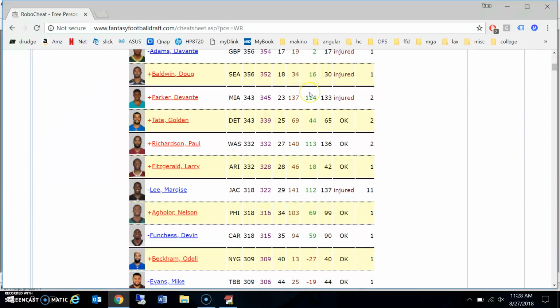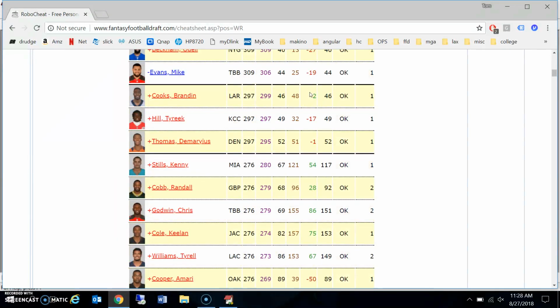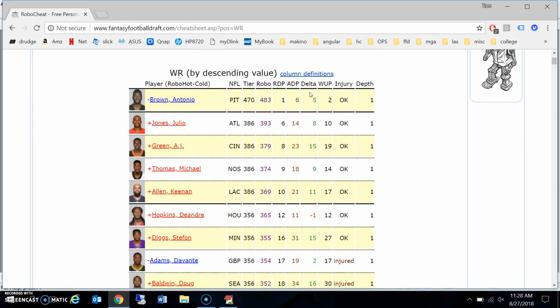Devontae Parker in Miami, another sleeper. Might want to go after him. These are all guys you can grab in really late rounds. Let's take one more page down here. Kenny Stills looks like a decent sleeper. So those Miami wide receivers and Washington wide receivers are available. You just got to figure out which ones to grab. But if you can hold on to those positions, then you're good.